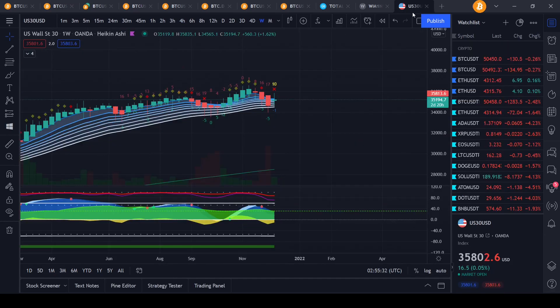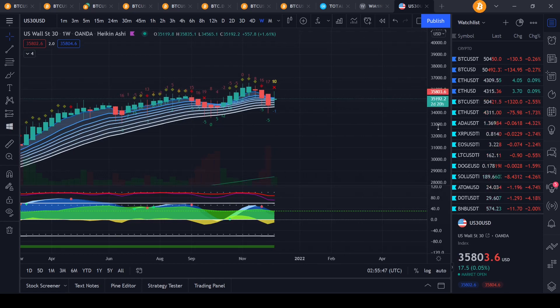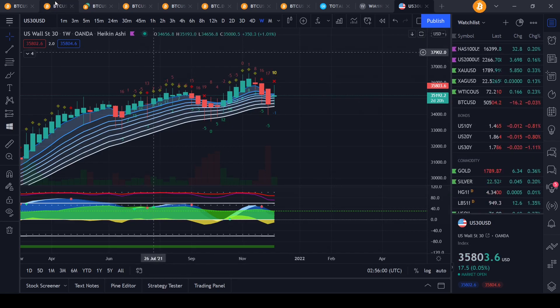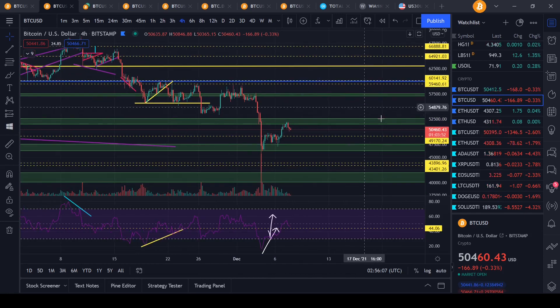I'm currently short on Bitcoin on the short term. The Dow right now is sitting at 35,800 — I have opened a short on the Dow at 35,750, expecting some potential downside. We have a red X on the weekly timeframe, with lots of economic news coming out on Friday December 10th. Expecting the CPI numbers to be higher, so potentially gold should be going up and the Dow should be going down as inflation scares grip the markets.